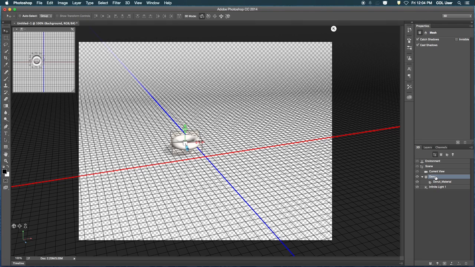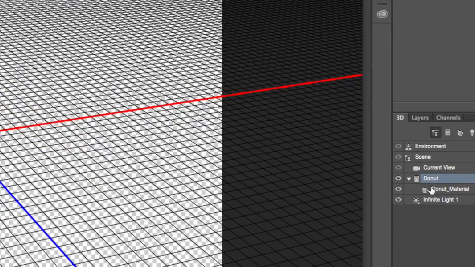So how I'm going to do that is I'm going to click on the donut over here, and you can see that as I click on the donut, there's a little area underneath the donut material.